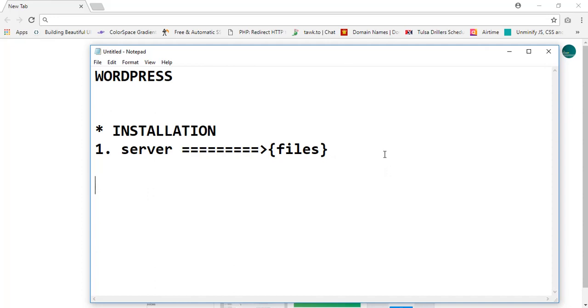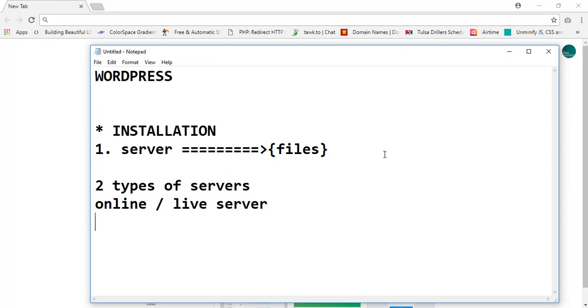Now you have two types of servers. You have the online live server, and you have the offline or local server. The online servers are all the hosts, like MyJadem and the rest.